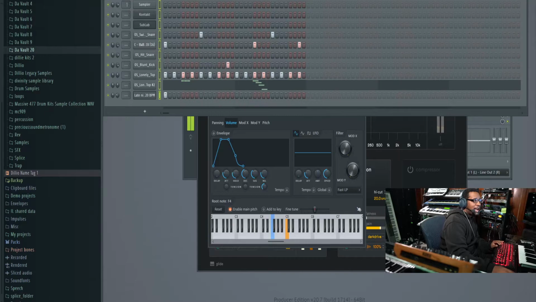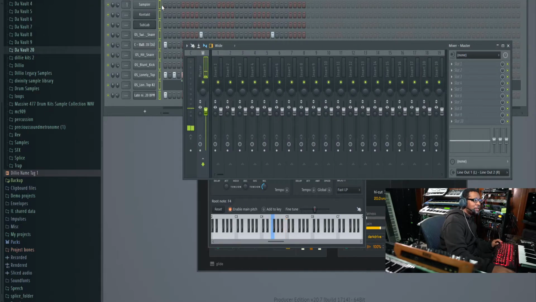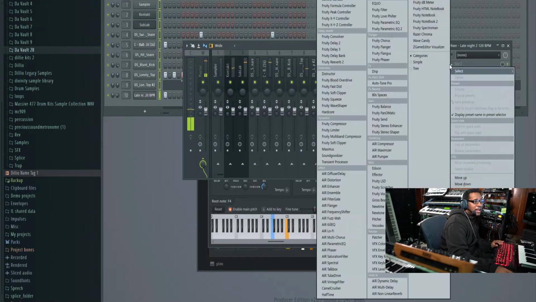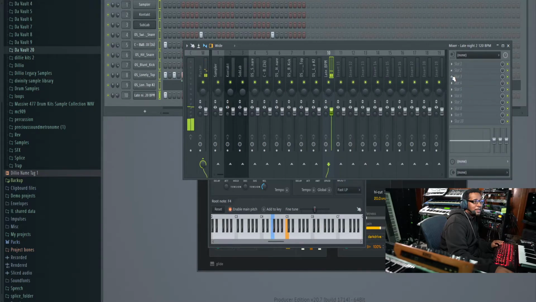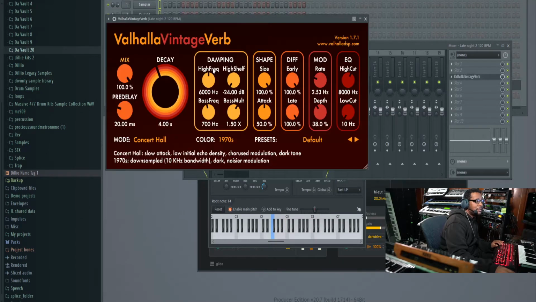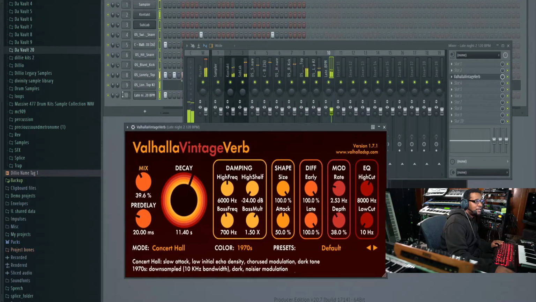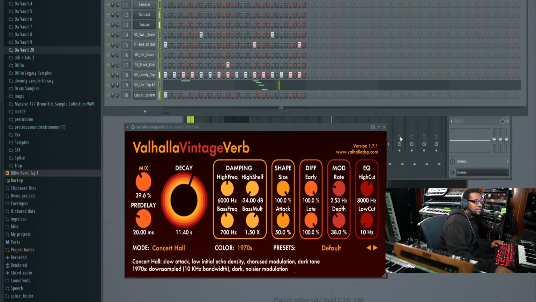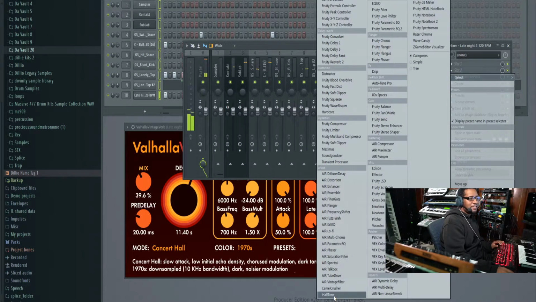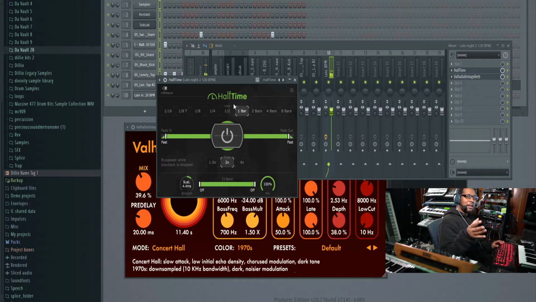So we're gonna add all these tracks to their own mixer track. You click on all of them, Control-Shift-L, boom. And then let's go ahead and add some, I like reverb, so I'm gonna add a little bit of the Valhalla. And we're gonna add some textures. Slap halftime on it. Halftime is like seasoning salt. You just put it on everything. But you gotta be careful how much you put on it.